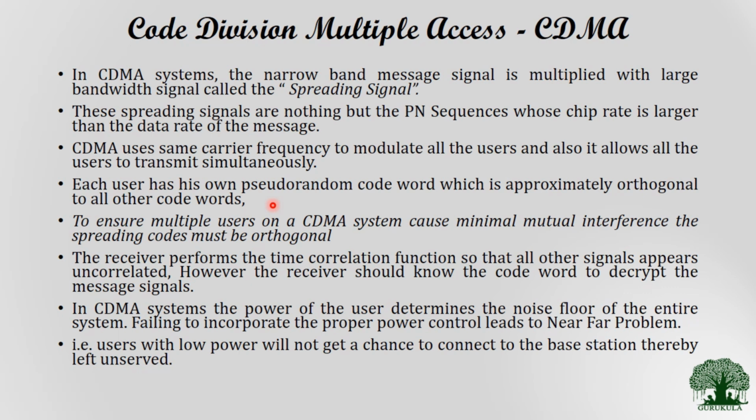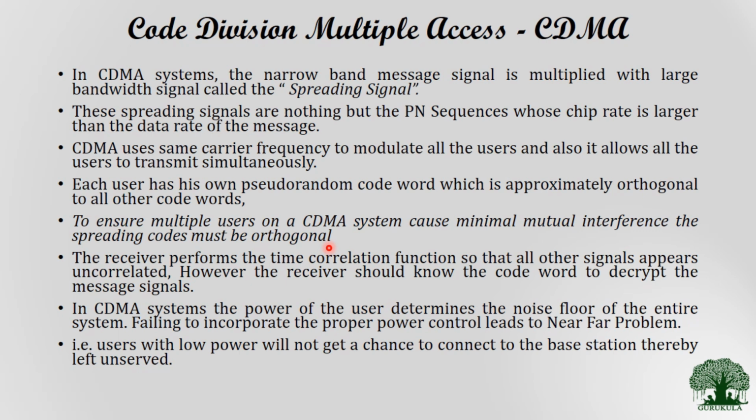Or from physics, take for example there are two codes, and when you take a dot product of these two codes, that should result in 0. If this condition is satisfied, we can call the codes orthogonal. This principle will be revisited when we discuss OFDMA. But as of now, we should understand that orthogonality is a principle which should be maintained between the codes, meaning that user A and user B will have two different codes, and these two codes should be orthogonal to each other.